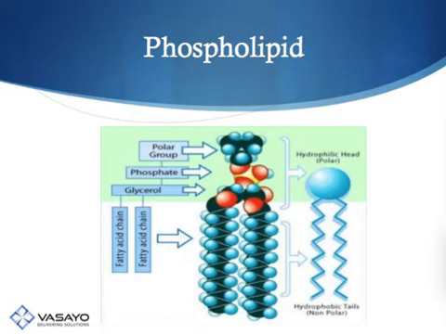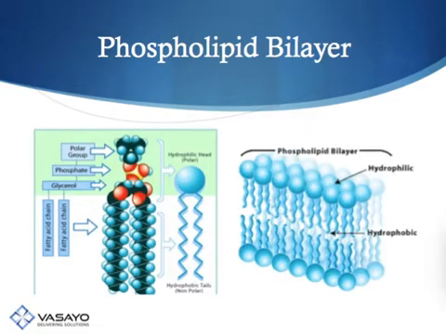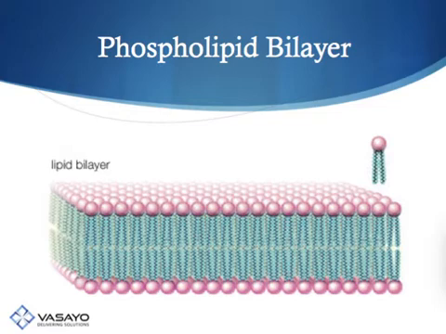Now, as you all know, fats and water don't like each other, so it only makes sense that the fatty acid chains are the ones that are hydrophobic. Now, this matters inside the body because, as we all know, the body is made up of mostly water. And if these phospholipids are in an aqueous environment, which the body is, the phospholipid will orient itself so that the hydrophilic heads, the water-loving portion, face out towards the water, and the hydrophobic fatty acid chains face into the middle, hiding away from the water. Now, this is a phospholipid bilayer. This is pretty much what a cell membrane looks like, a bare-bones cell membrane.